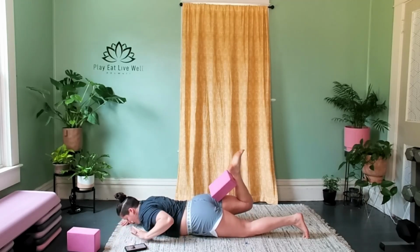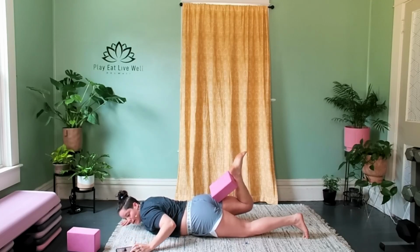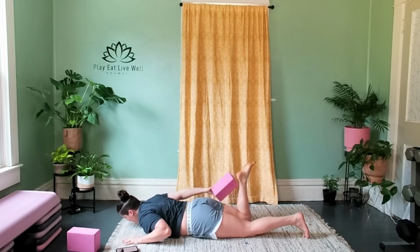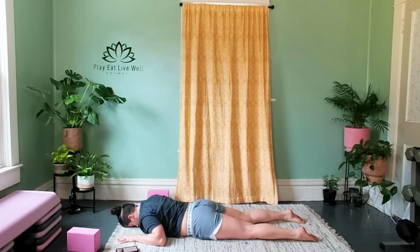All right, hold it up. 5, 4, 3, 2. Lower it down. Grab the block. Release. Gently wiggle the hips side to side. Nice job. All right, we're going to come back into the core a little bit.